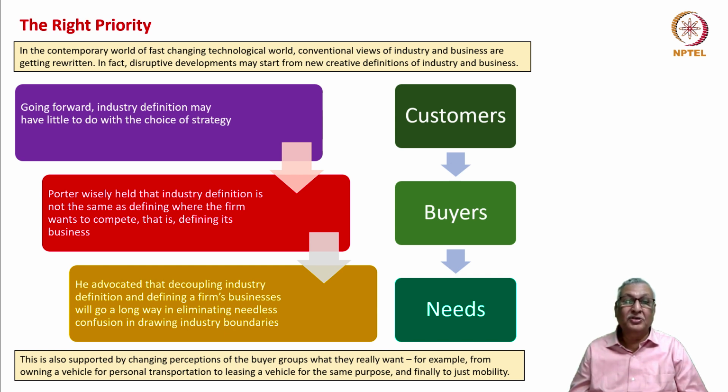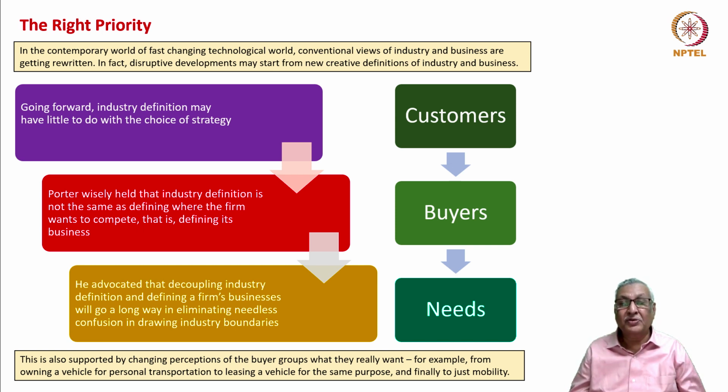In future, industry definition may have little to do with the choice of strategy. That is, irrespective of the type of industry, the strategy could be completely common or completely different, because it is the technology that needs to be considered while defining strategy. Porter wisely held that industry definition is not the same as defining the business in which the firm would like to operate or compete. That is, defining its business.